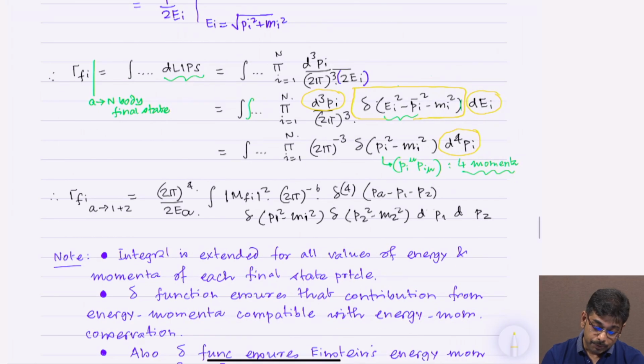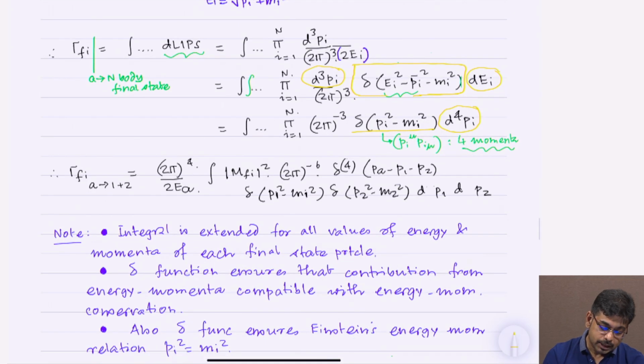Now, that factor of 1 by 2i which was sitting in that expression helps you to rewrite this expression in terms of 4 momenta, and that is manifestly Lorentz invariant, right. So, therefore, this expression turns out to be product over i equal to 1 to n of (2 pi) to the power minus 3 delta of Pi square minus Mi square, where this Pi is not the 3 momenta, but rather the 4 momenta associated with all the i number of final states, integrated over the measure of d4 Pi.